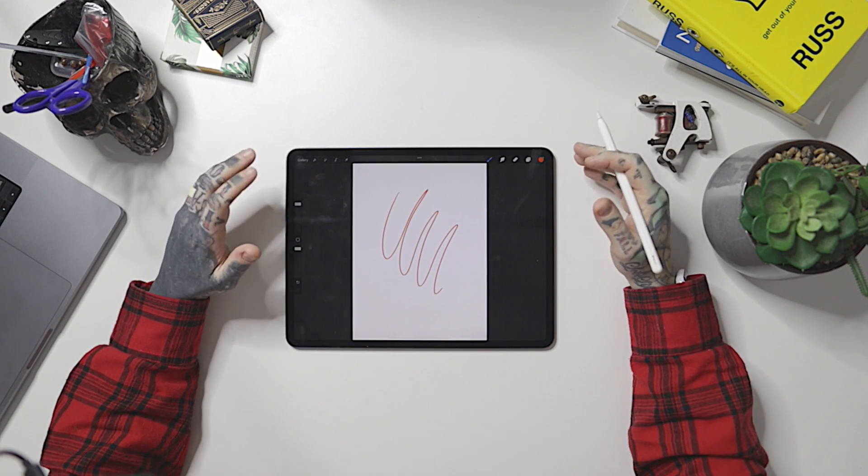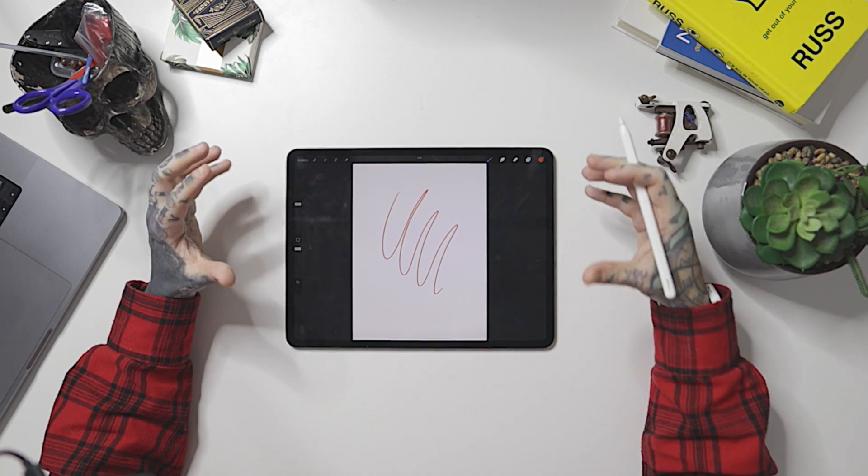That's a really general layout of Procreate. The user interface is fantastic — don't be afraid of this app. It's simple to use, but you can go so far with it. It's for beginners all the way through to advanced designers, drawers, note-takers, architects — whatever you are, Procreate can do it. I highly suggest jumping in and giving it a go, and check out a few of my other videos on Procreate. At the end of the day, if we're out there creating and having fun, that's the main thing.